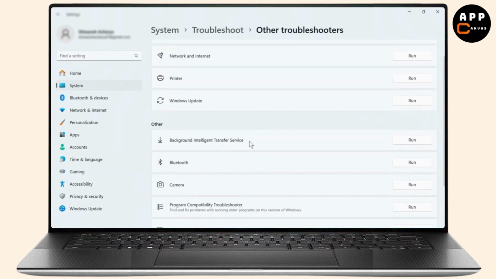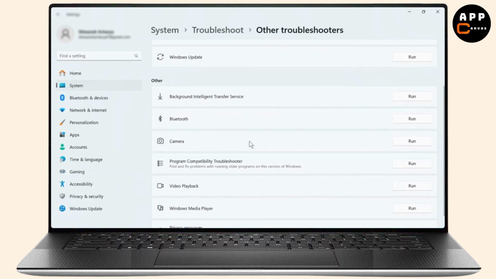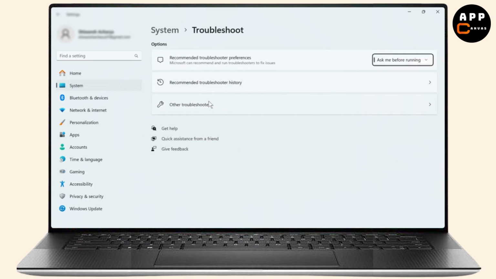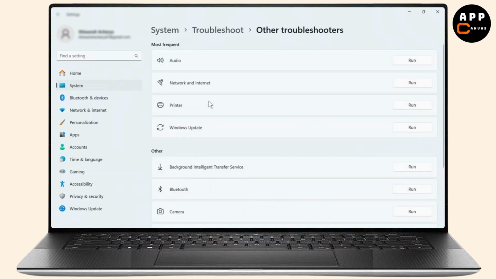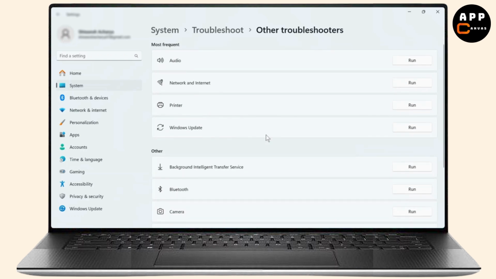You will find your keyboard here. You should be able to find them. If you don't find it, it's completely all right. For some devices, the troubleshoot option is just not there. So head over to, as I said, you can simply find your keyboard's troubleshooter and then troubleshoot your keyboard. Now, after you've done that, that should basically fix your problem.